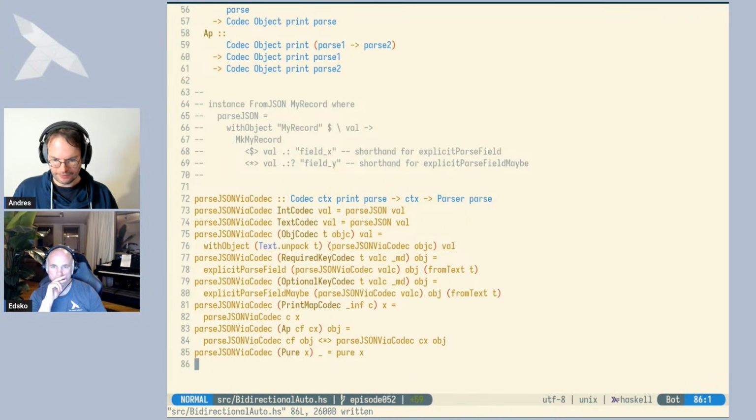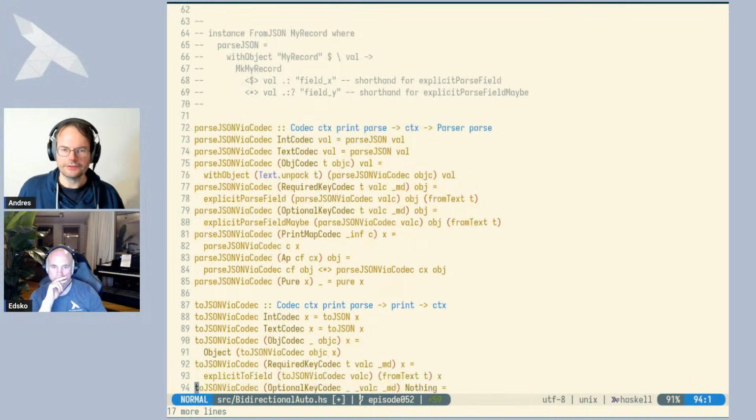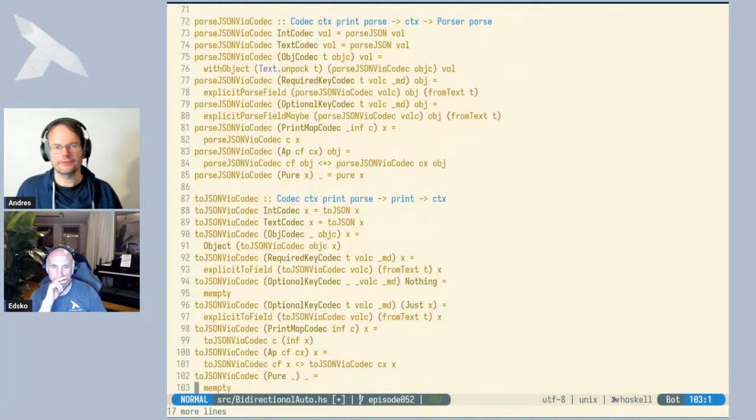And so the one for the printer looks very similar. And I don't want to go through every case, but if you look at the structure, the codec here, we're ignoring the parse argument, right? We're taking something of the print input type and we're producing something of the context type. Again, in the int and text cases, we're just delegating, in this case, to the toJSON class and to the toJSON method.